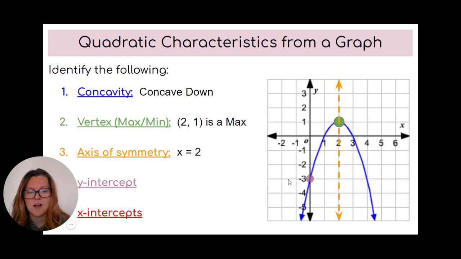Okay, next is our y-intercept. Here is where it's crossing the y-axis. Be careful when you're doing your x and y-intercept. Make sure you put the 0 in the correct x or y place value. Here we're going to the left and right 0 and then down 3, so it's going to be (0, -3). And here are our x-intercepts or roots or solutions. Again, you might hear them either way, which is (1, 0) and (3, 0).